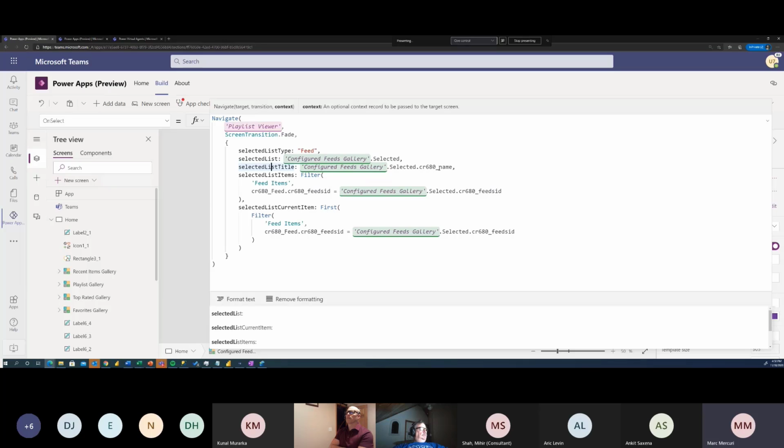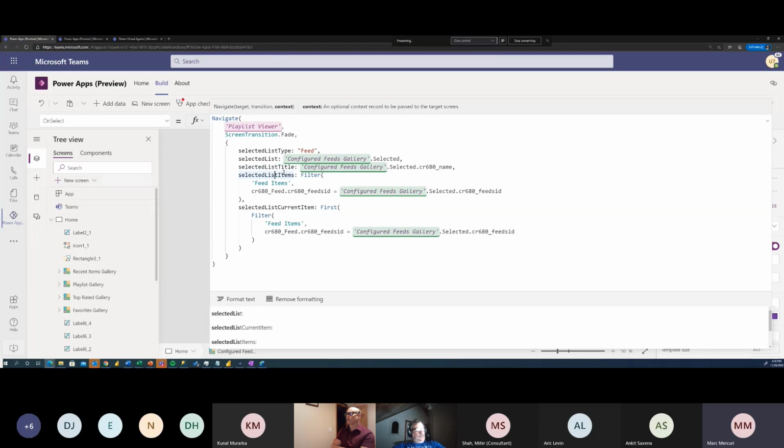And so you can see here it says CR680_name, right? It doesn't say name. And that's one of the reasons why I showed you this in the beginning. It's an interesting thing, and I'm talking with the team about it right now. In most cases, for most things you use, you're going to use the display name, which is super easy. When you switch over to do something like this, you actually end up using the name. As you saw in some things we looked at earlier, it just had the display name. Here, it's just showing the name.